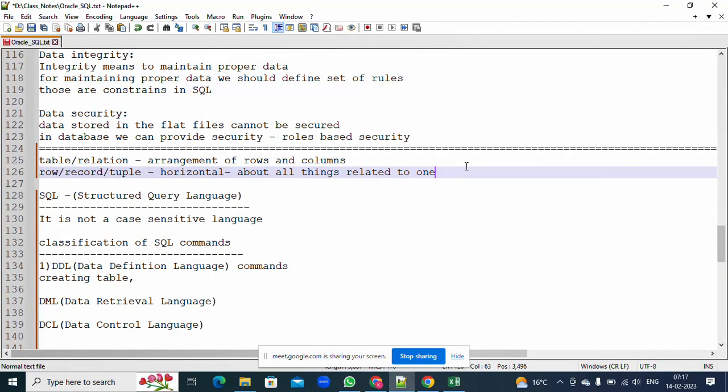I think it is clear what is a tuple, record or row.